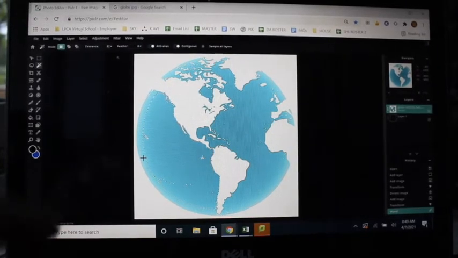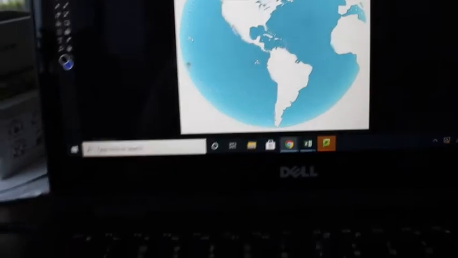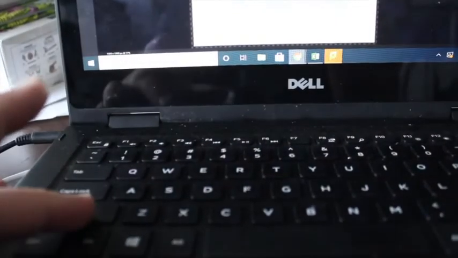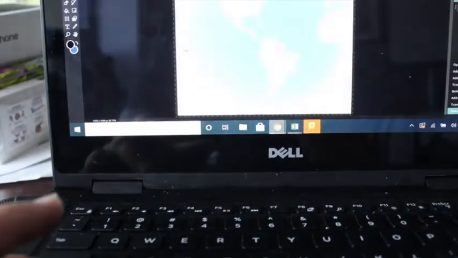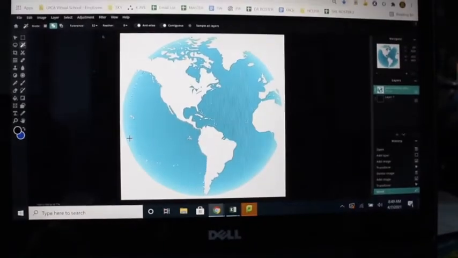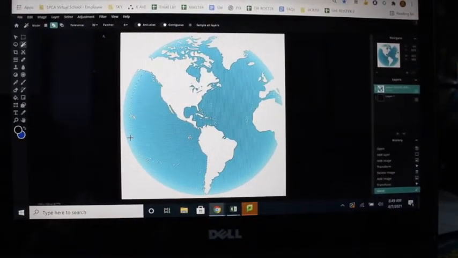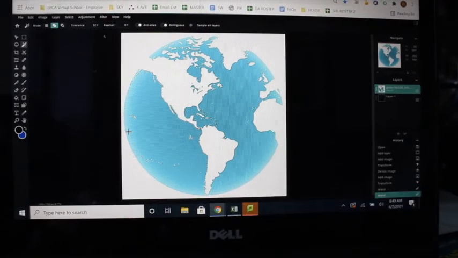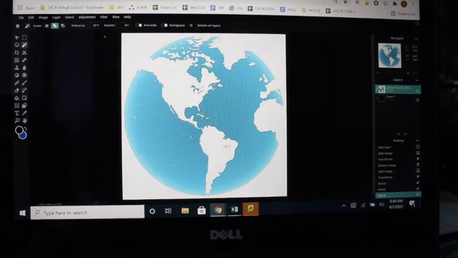So what I have to do is hold down the shift button. Shift button on my computer. I hold it down, and then I continue. So I'm holding that shift button down, and I'm clicking on the rest of the blue areas, and I can click over here, and it looks like I got all that, but I need to get right there, and I can get that tiny area there, and I'm still holding shift, there and there.